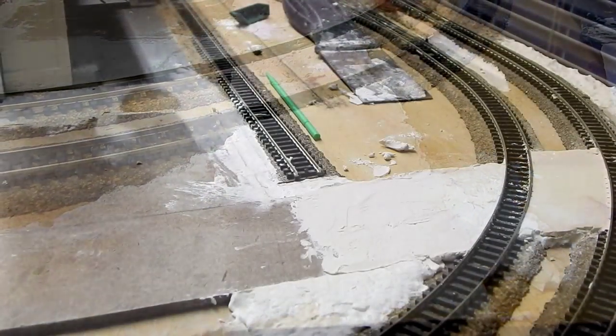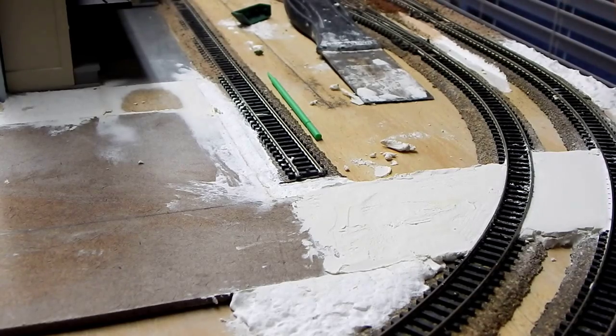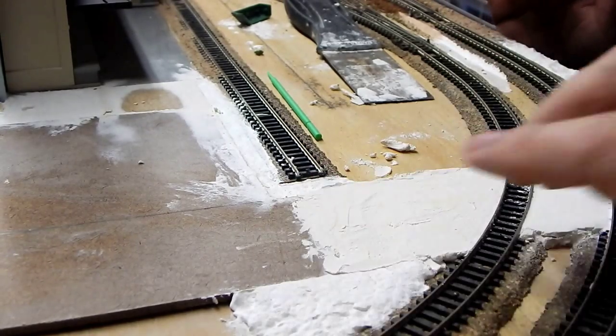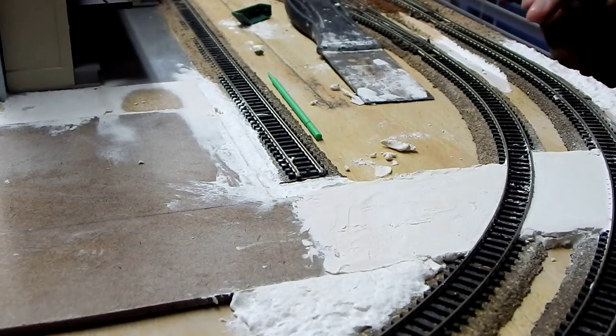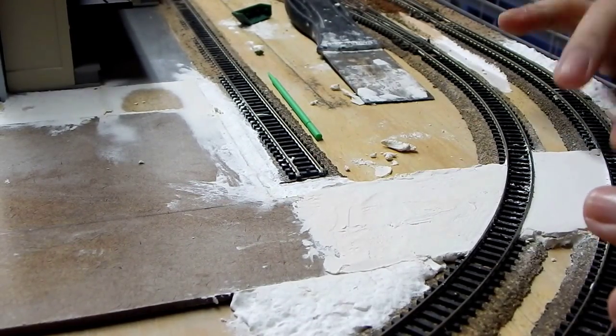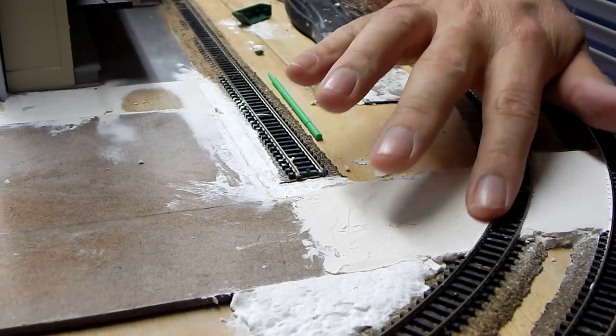So all right, so the spackling paste is dried down, or it's dried out, and now we're going to sand it. I've kind of done the other ones. I don't know if you guys can see it, but I'm going to show you what I do to sand this down.